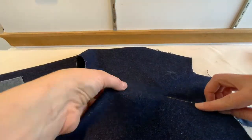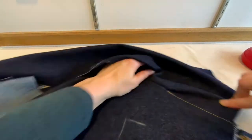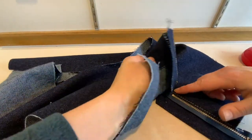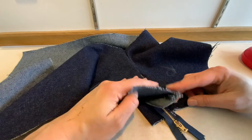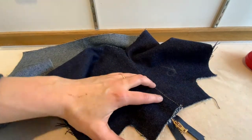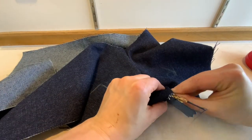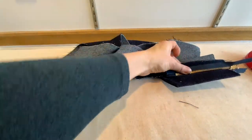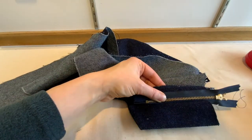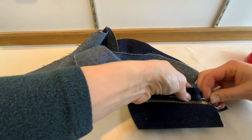Press that seam and now figure out how to lay this. This is important — if you don't overlap the left over the right enough, your waistband is going to be too small, so it goes a little further than you think it should. Usually it ends up going a little past where the zipper tape is, almost to where the seam allowance would be on the other side. You can measure and check with your pattern specs to make sure this is accurate. Put a pin on that side, and then we're going to attach the zipper to that fly facing piece.